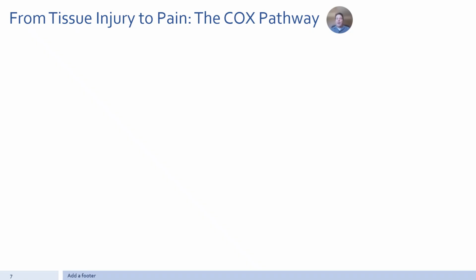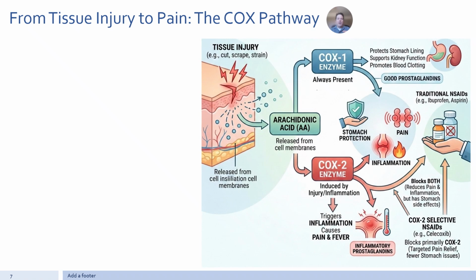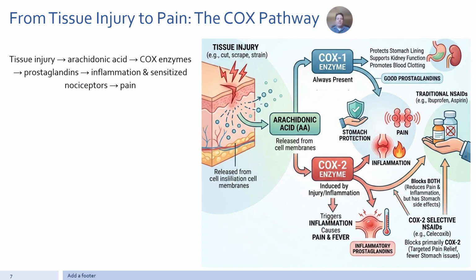Pain is actually a protective mechanism, and before we can understand medications, we first need to understand what they're trying to change. Pain doesn't occur by accident. It's one of the body's most important protective mechanisms. Imagine that you accidentally touch a hot stove, and pain immediately tells your brain, hey, move your hand, right? That's a good thing. We want to move our hands. We don't continue to get tissue damage, right? But what's happening?